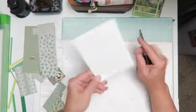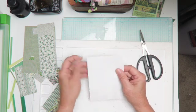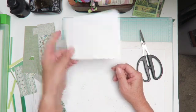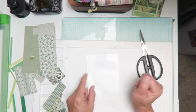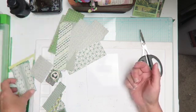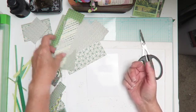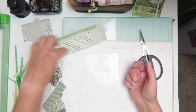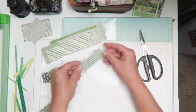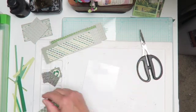So yeah, I just have a white card base, any size, whatever size you want. I believe this is 4 by 5 1/4. Yep, 4 by 5 1/4. And I just start with one of my scrap pieces and go from there, just laying them diagonally. As you will see, some of these I cut down to make them skinnier strips, but yeah. So at the ends I like to use these smaller ones, and I'll probably cut these thinner.